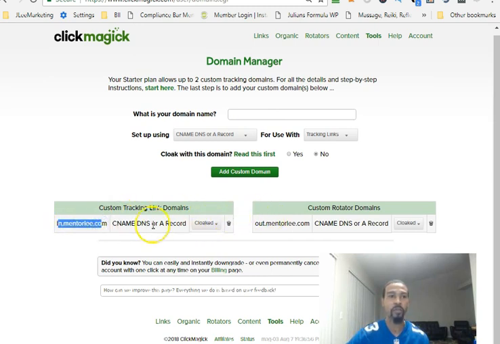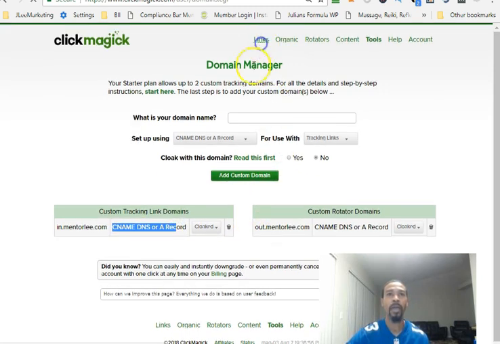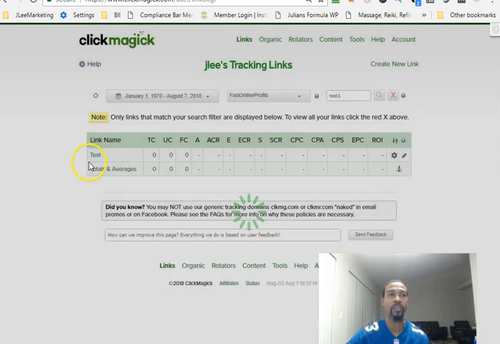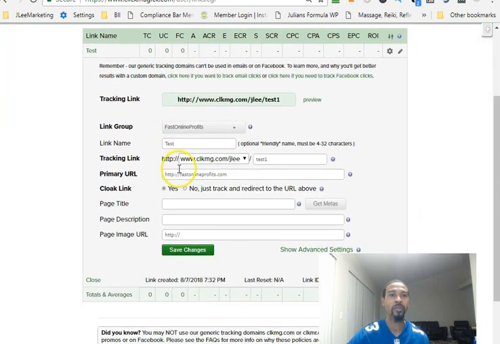This is actually from today as well. I went to my host and put that record there. So now on my links, if I create a new link, I could select my custom domain right in here instead of using the default one. Boom, I hit the custom domain there, and this is something you could do pretty easily.